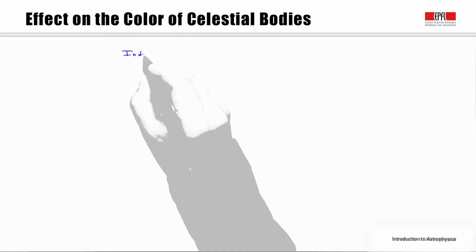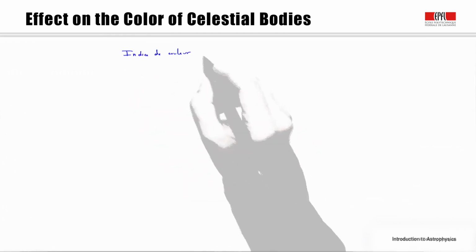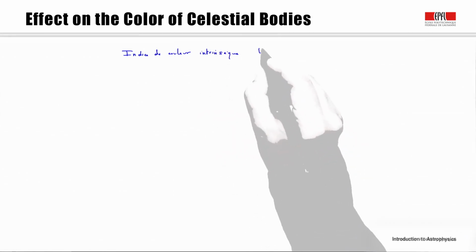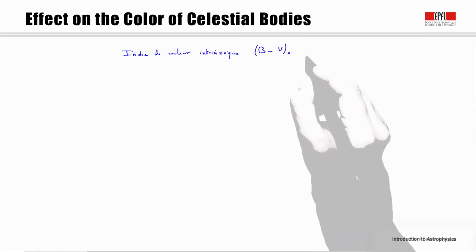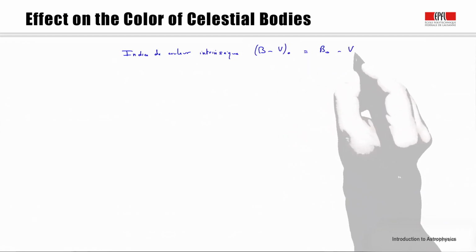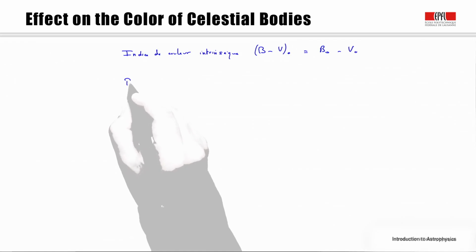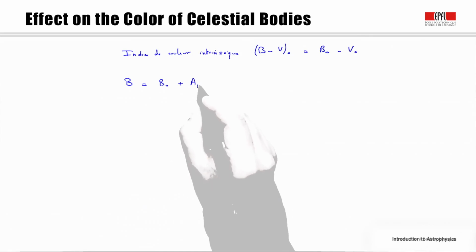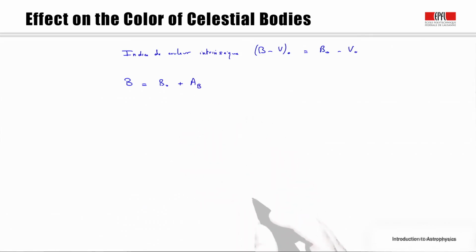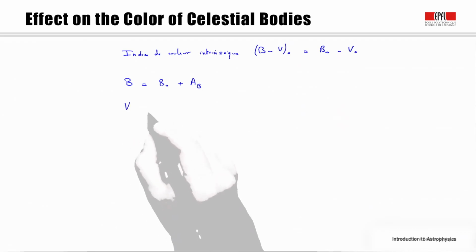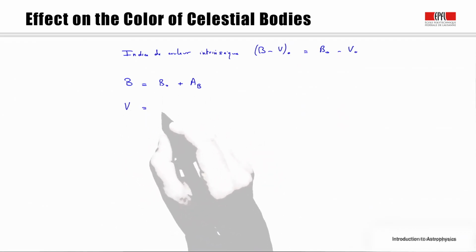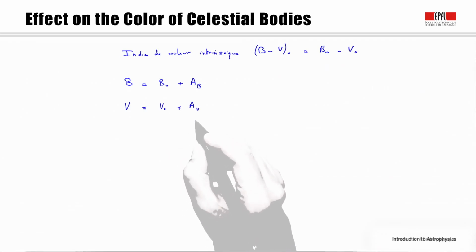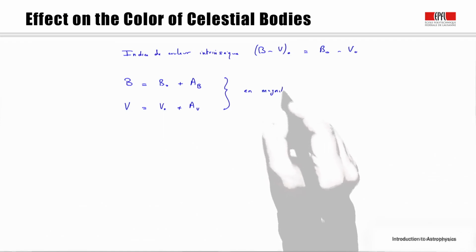It was said that the color of objects is measured using the color index, the intrinsic index. It will be called (B minus V)0 and is equal to B0 minus V0. B is linked to B0 through absorption, which can be in turn expressed as an optical depth. This is for the blue filter. Now for the V filter, which is redder than B, one has two magnitudes. Both are affected by absorption.